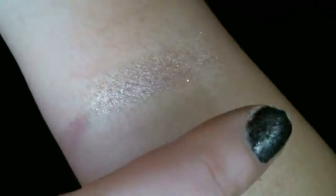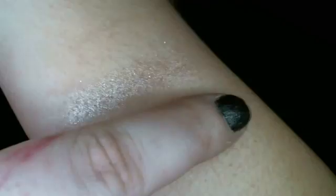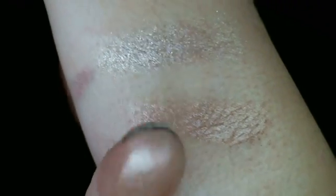So now we're going to go into Baby, and I'm going to go right here with it, and that's a bit of a darker, more coppery, shimmery color. And these are all the natural, nude shimmeries, and this is doing the same shimmer as the Midnight Cowboy Rides Again, except it's more of a peachier, warm colored neutral. Alright, so now we're going to go into Half Baked, and this is a really gold, really warm shimmer.